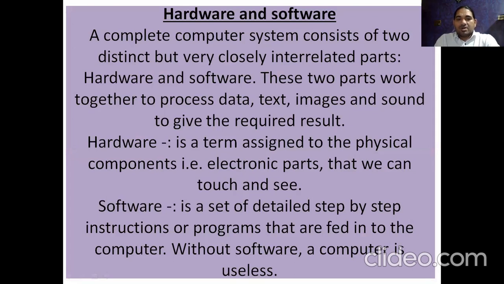Hardware is a term assigned to the physical components, that is electronic parts that we can touch and see. So generally the parts which you can touch and feel are called the hardware part. It can be CPU, it can be hard disk. Inside the CPU cabinet you will find different parts, hard disk is there, motherboard is there. So these are all hardware parts.